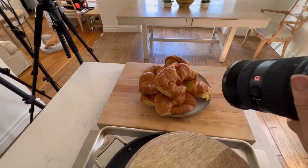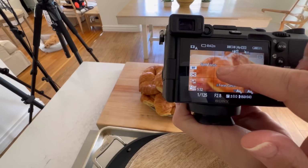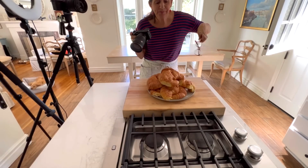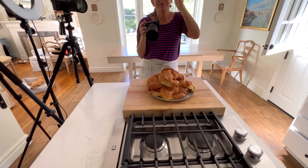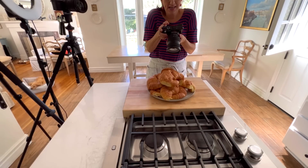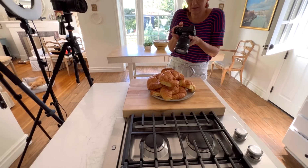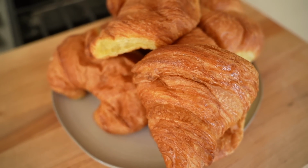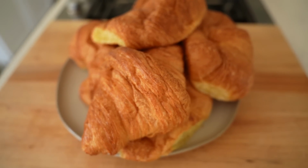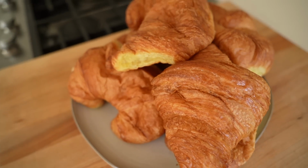And see, I really love these cameras because you see how that's out of focus? What I can do is touch the actual screen and it'll get into focus, see? If you do any movement, this is what you do. You sway. All right, so I'm gonna get this all locked up here, and then watch, I'm just gonna sway. It just gives you a little bit of movement without having to be perfect. See, if I try to move the camera, it just gets a little shaky.